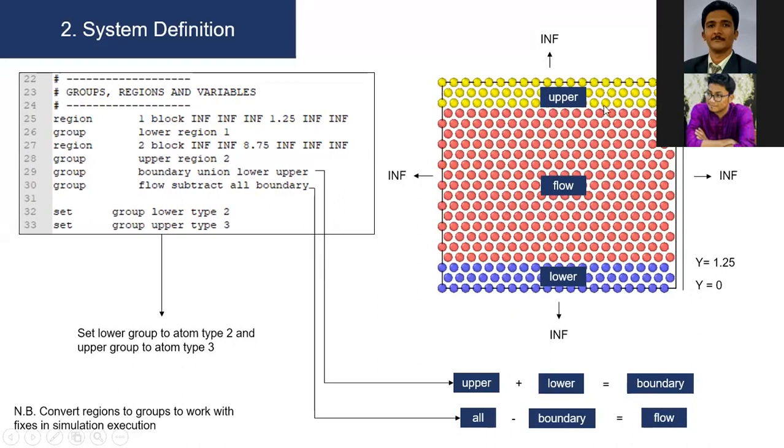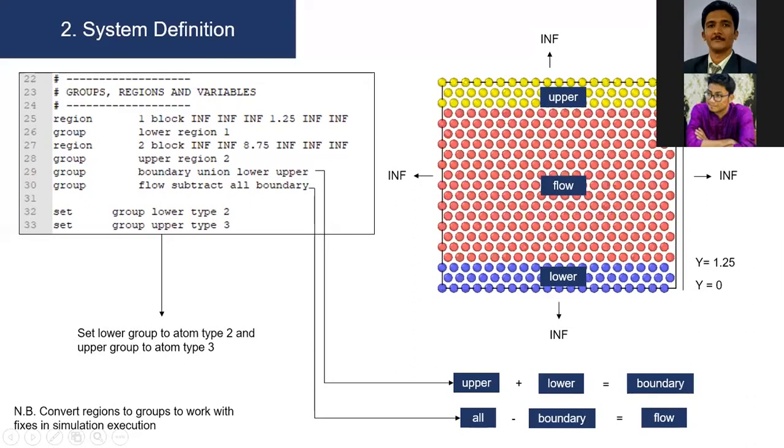And now you can see, if I want to define this much layer, what should I do? I should define a region, this specific region, and say that this region contains the second type atoms, right? So I have already defined a region that contains one type of atom, type 1 atom. And now I have atom type 2 and atom type 3. So I have to specify that this region has atom type 2 or maybe atom type 3, whatever. But I have to specify this region, right? So how can I do that?